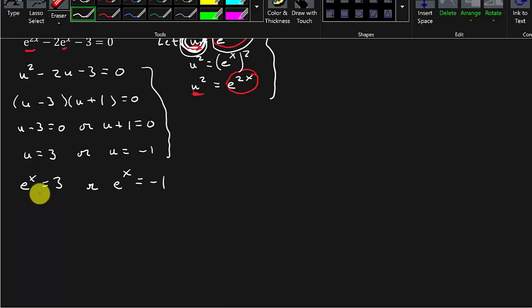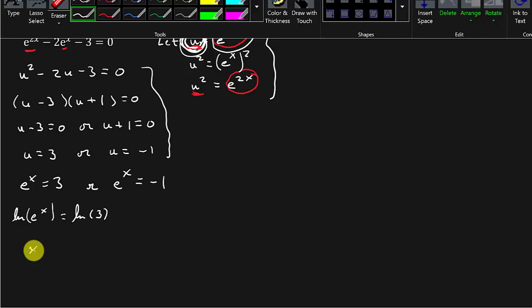Well, this is an exponential equation. And so remember, whenever you're solving an exponential equation, you want to get the bases the same. Well, we're not going to get these bases the same. So remember, what happens when you can't get the bases the same? Well, you take the natural log of both sides. And so the left-hand side is just x, okay? Remember, natural log of e to the x.